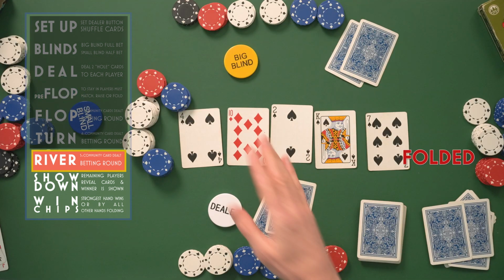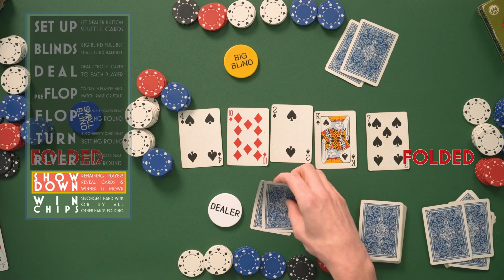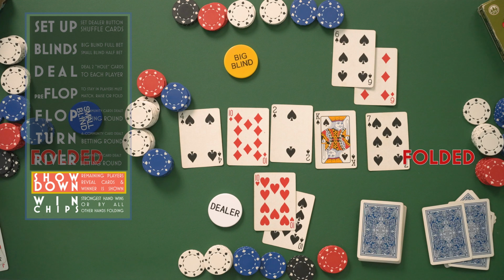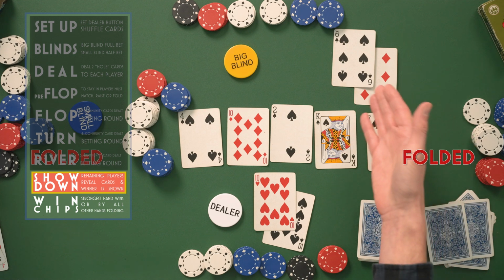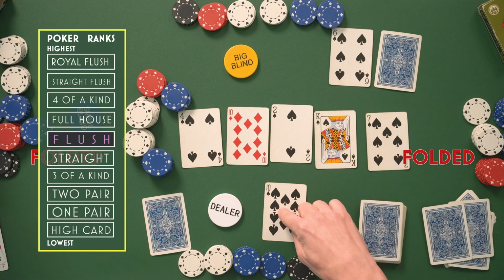After everybody has been satisfied with the final round of betting, we have the showdown. And what we need to do is we flip over our cards. We reveal our cards and we see, oh my God, they had a flush. I had a flush. I had 3 of a kind. So after flipping the cards, we see who is the winner.